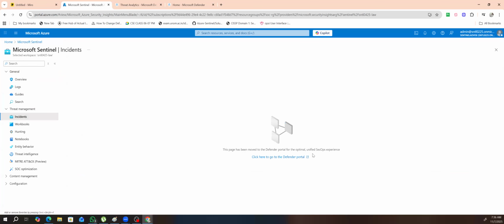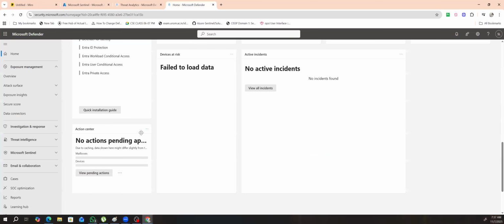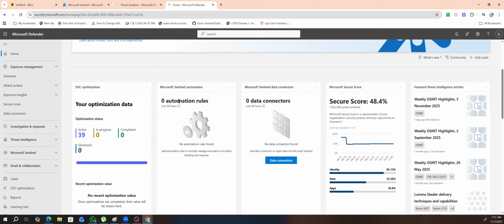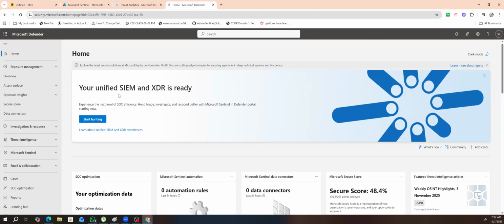See, the page has been moved to the unified security operations experience. Got it? So unified security operations means every security at one location. Defender for Endpoint, Defender for Cloud, Defender for Apps, Defender for Exchange, and Sentinel, all at one location, so that you can work on things in a better fashion. Because you can see everything at one point. If your visibility is at one point, it is very easy. Then you can manage it.